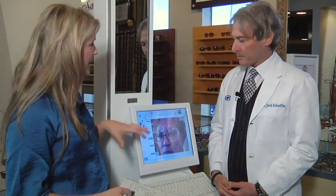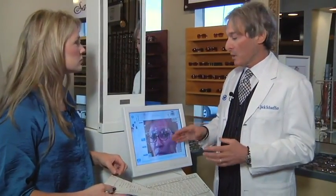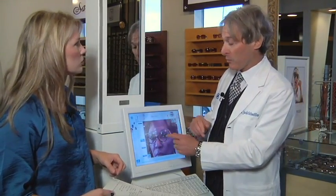Now, do all lenses have the anti-glare factor? No, they don't, but you should have it because 100% of light will go through versus about 96%. And at nighttime, we know that people just don't see as well. We all know that night vision is just not as good. When you put the anti-reflective coating on the lens, all the glare is gone, from all lights and other things, and it lets a lot more light in.